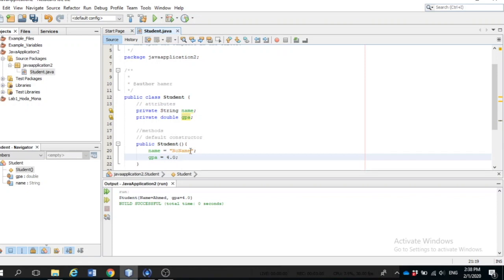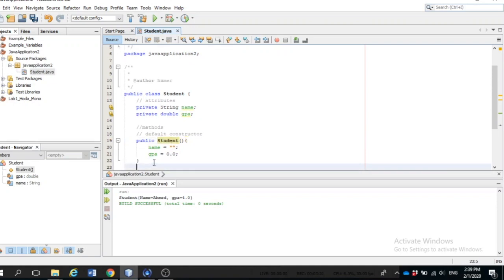You may want to put, for example, an empty string instead of no name, or 0.0 instead of 4.0. It's up to you what to put inside your name and GPA when writing the default constructor. So this is the default value for name and GPA.